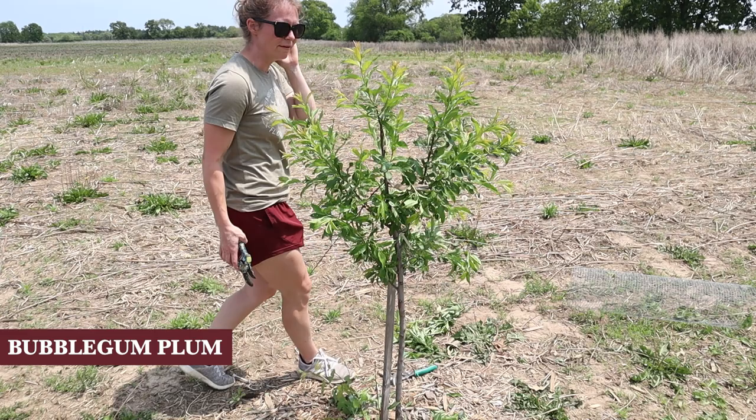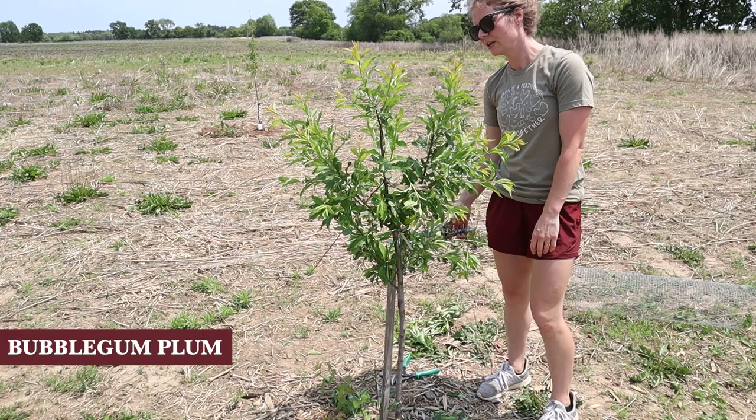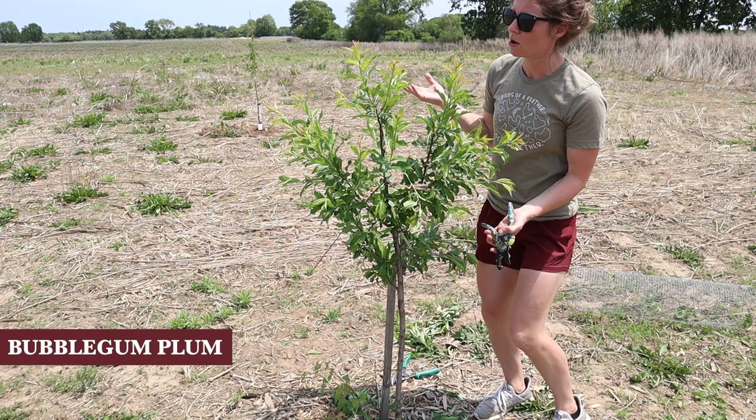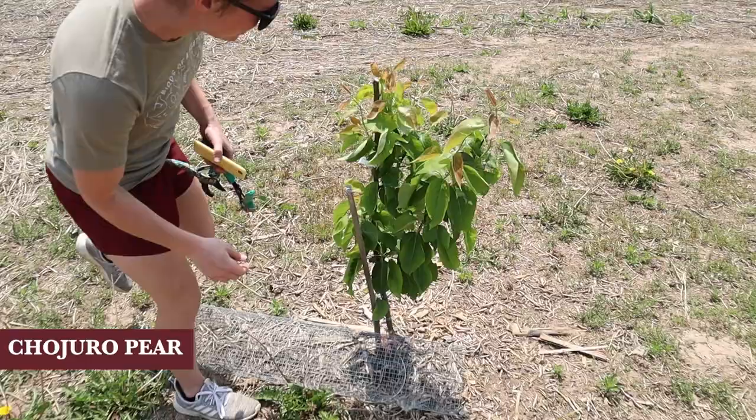I'm fully aware that a lot more needs to happen with this tree, but I don't feel confident right now. So rather than doing stuff I'm gonna regret, I think I'm gonna see where it grows now that the hardware cloth isn't there. My understanding is that it will go where the light goes - the top ones will grow taller and the bottom ones will grow out more. I know it needs a lot more cleaned off, but I think this is good for now. This one's looking really healthy but I don't like the V thing we have going on here.